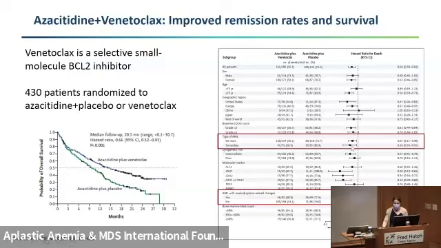See, this little black dot is the sort of hazard ratio. And that is well to the side of this line, and it doesn't cross over this line, which would mean we weren't certain it did better. So the hazard ratio for death was still 0.56. And then AML with myelodysplasia related changes, that is AML that also might have transformed out of MDS, or has features that are really similar to MDS. And again, patients generally did better, although that one does cross the line. So it was not as certain, but it was probably a much smaller subgroup.